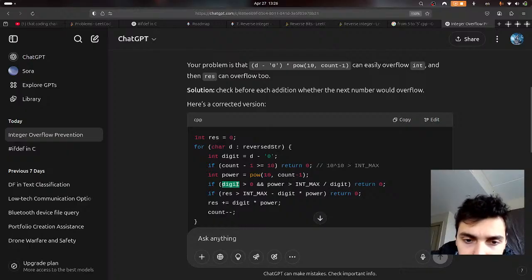Oh, we check if digit is more than 0 and power is more than int max divided by the digit, and power, digit is okay and result is more than.